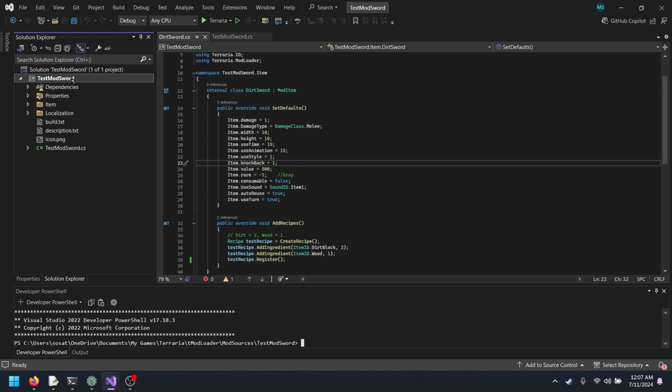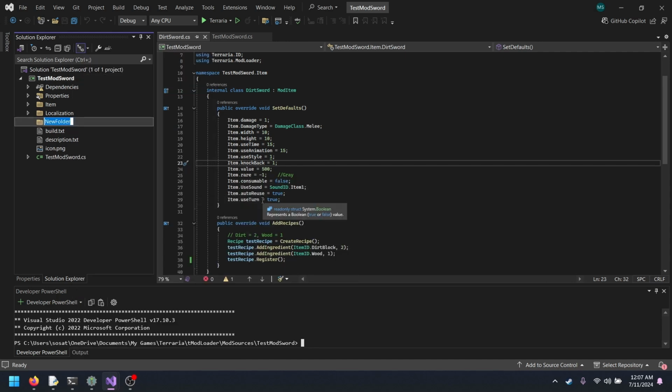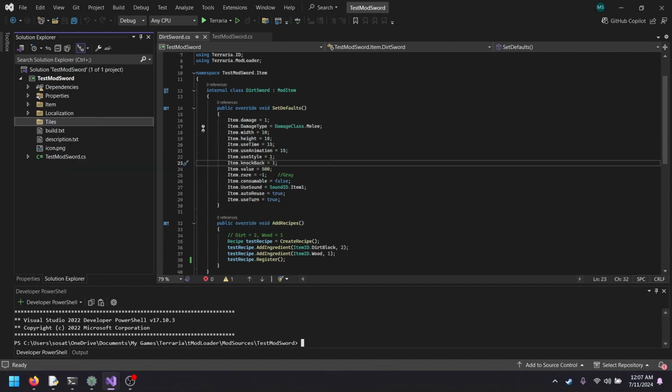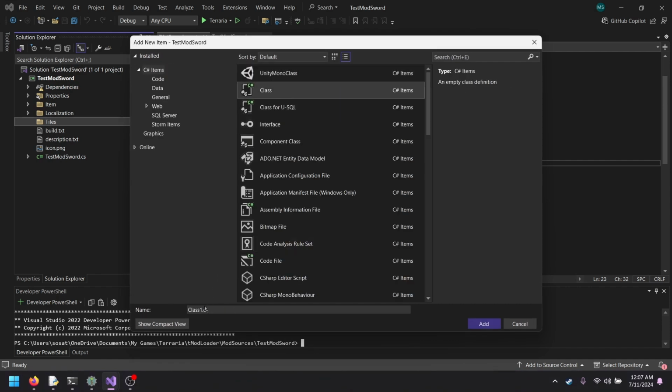So to start off, you're gonna want to make another folder inside of this project folder. Name that folder tiles. Make sure it's tiles, not items, because this is how we do organization around here. After that, right click on it and then click add new item. Then create another class.